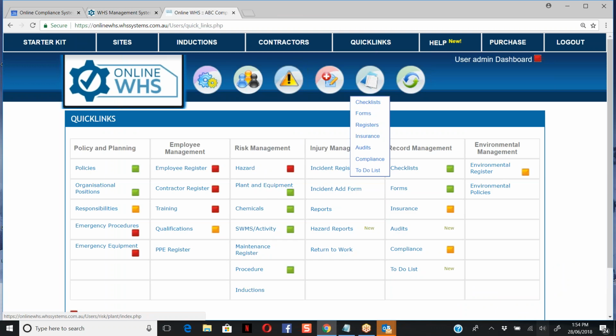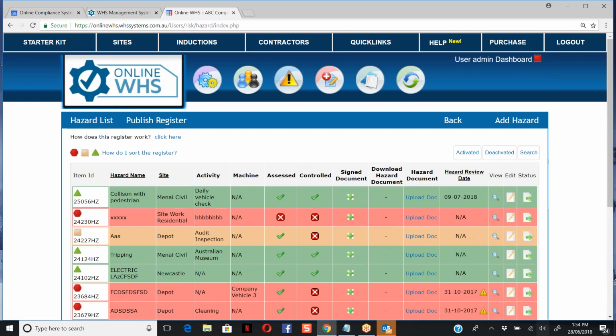So that is the hazard register. What I say to clients all the time is that you should be concentrating on your high risk items first, and you should be putting them in your hazard register. A lot of our clients aren't using their hazard register as they should. It is a major part of compliance, obviously. If you are multi-site, you could enter them in as generic ones so all your sites do it, but just set the actions at the end so they all do it. It's a great way to do it like that.